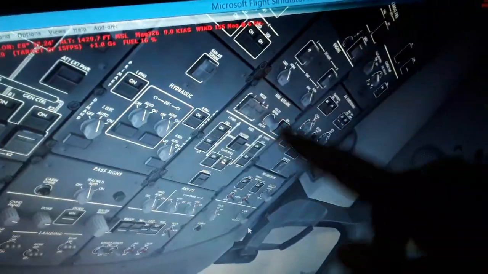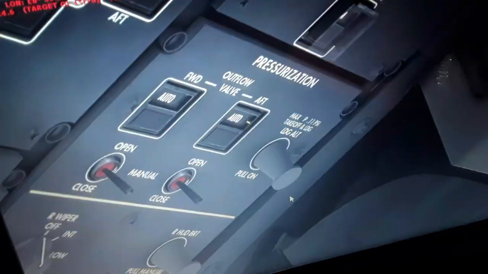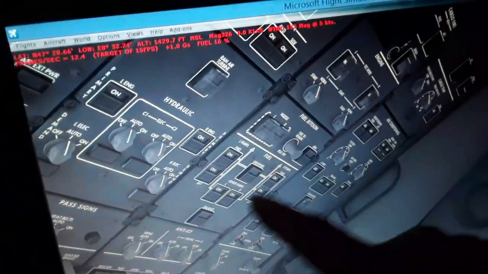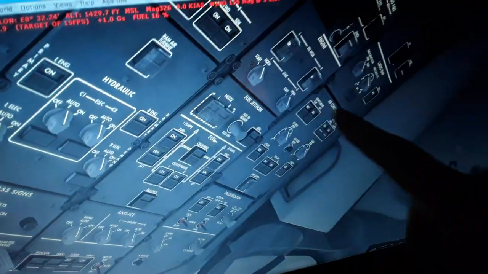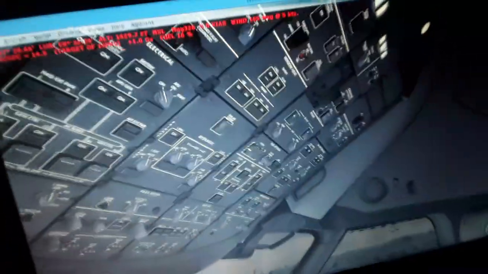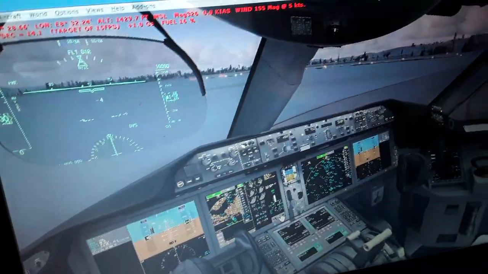So from the packs over here in the overhead panel, you can see the packs control. You can see also the outflow valve for the cabin pressurization, normal, alternate, air conditioning. Also we have wing and engine anti-ice, hydraulic fluid tanks, pressurization from the pressurizer, air conditioning, and oxygen. So many systems are supplied from the engine's pressurizer in a normal jet aircraft.